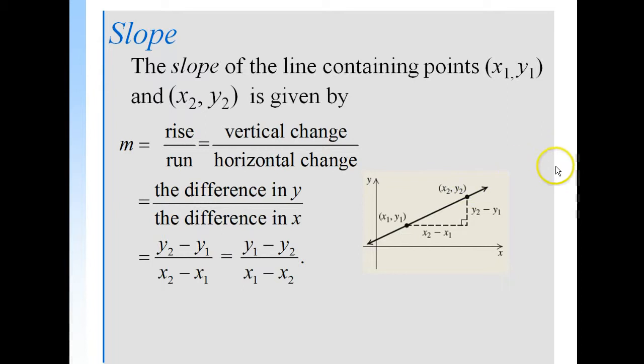All right, now when we look at slope, and we did a little bit of this earlier, we said there was a special formula for slope, and we had given you that as this here. M equals, it was this one that we used. Now notice you could switch the positions of the sub 1s and the sub 2s. Try to stick with one, that way you won't get messed up.